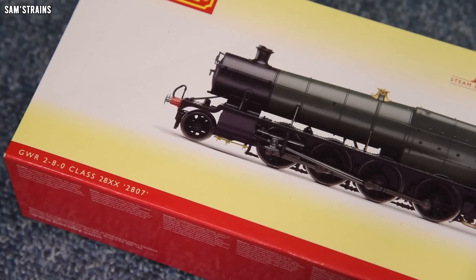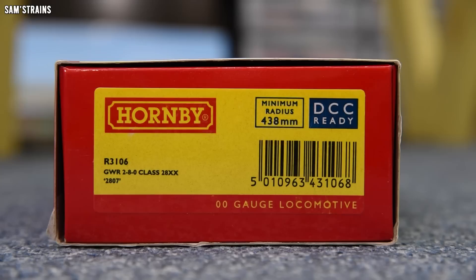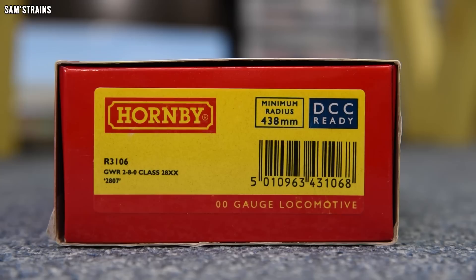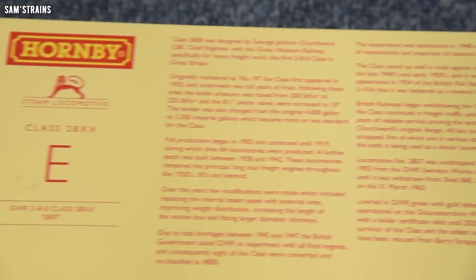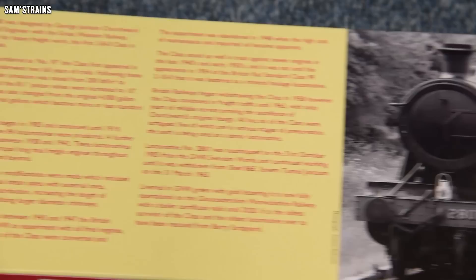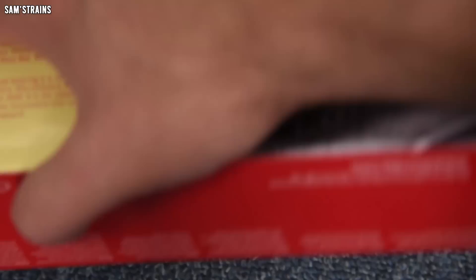2010-2011 was really quite a good era for Hornby steam locomotives, so I'm very much looking forward to revisiting this one. The product number for mine is R3106. It is a Great Western 28XX class, number 2807, and this is just a DCC-ready locomotive. There's also a bit of history and info on the back of the box — it's classified E, that's the Great Western's classification. In the centre there's a brief history of the locomotives, although unfortunately there are no drawings this time, just an old photo.